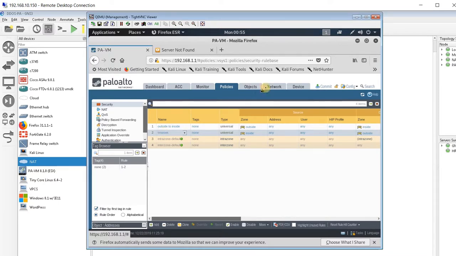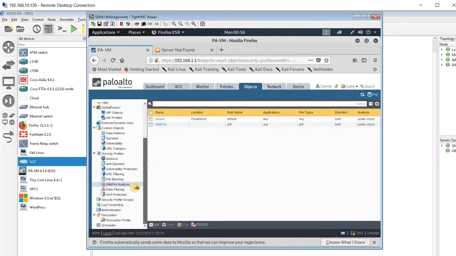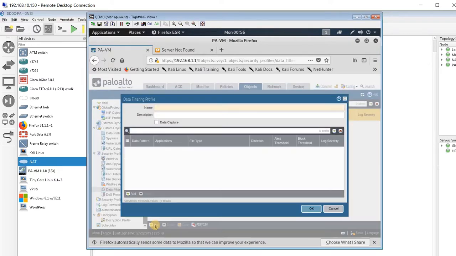Another item that's really important in data privacy is data filtering. Here by default we have some data filtering. You can write a regular expression based on your case. So let's say we want to have credit card data filtering.